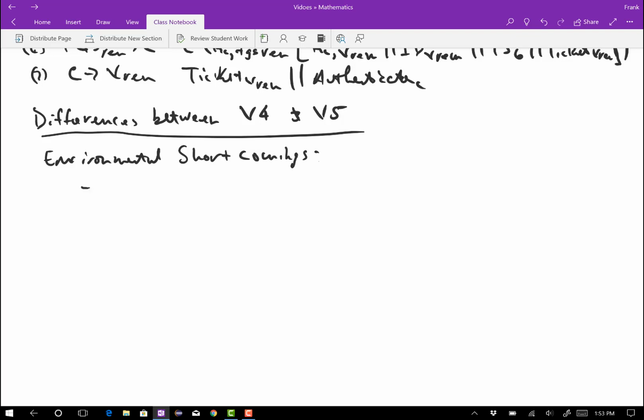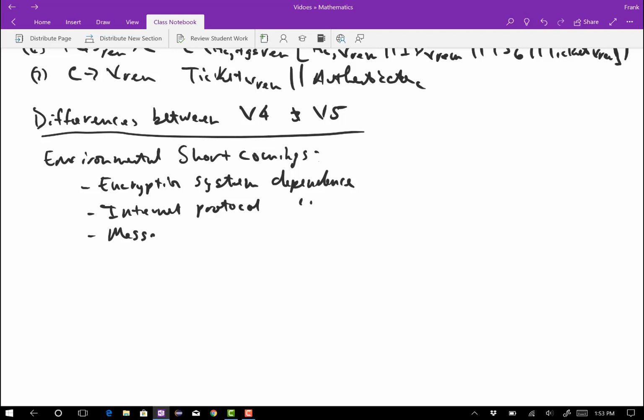These include the fact that you're dependent on an encryption system, internet protocol dependence, problems with message byte ordering, some more problems with ticket lifetime, authentication forwarding.